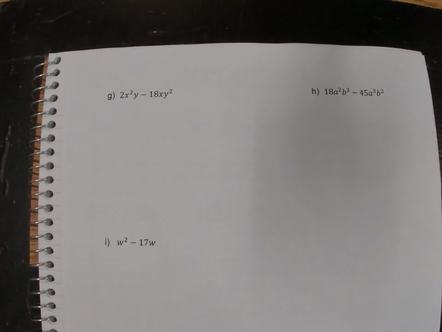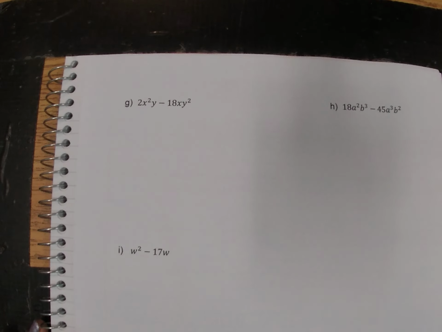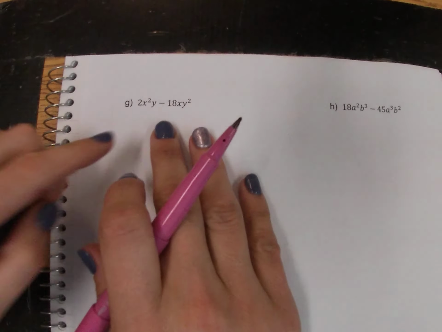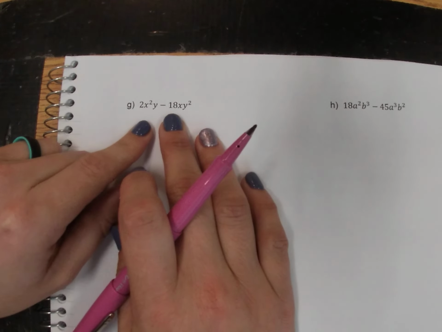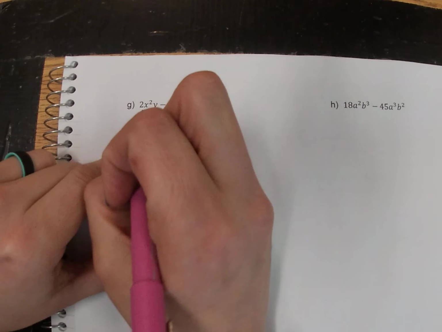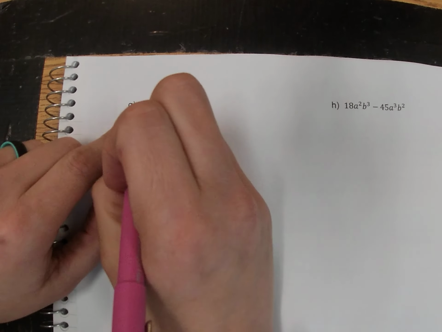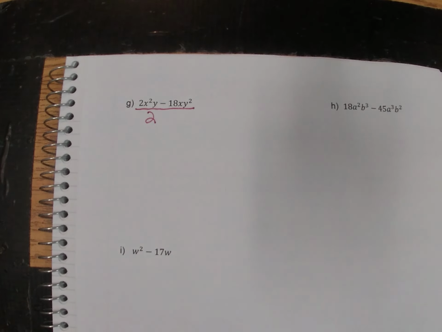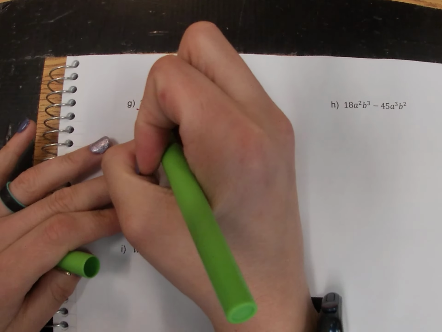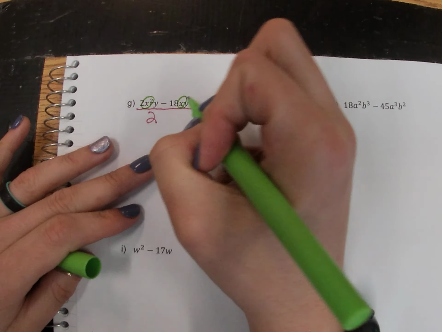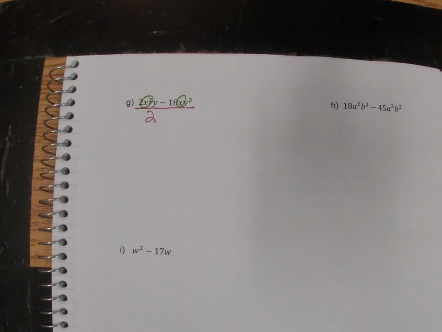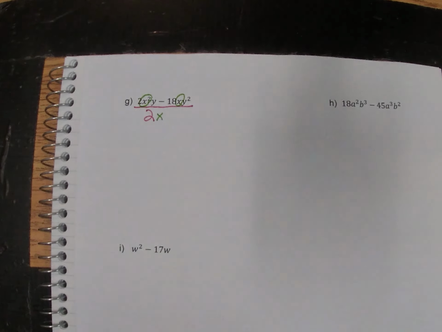Now, if we look at this next page, these can get long, complicated, multiple variables, single variables, but as long as we stick to the process, it is exactly the same no matter how short or long the problem is. So this one has multiple variables, but we are still going to go through this one piece at a time. So if we ask ourselves just by looking at the coefficients, what goes into 2, that will also go into 18. That's a 2. Okay, then maybe we'll look at our x's, right? X's and y's don't mix. They have different bases. They do both have the x, so we will choose the smaller exponent.